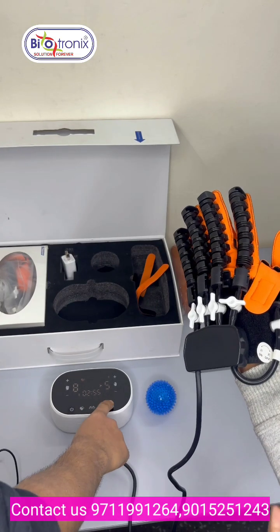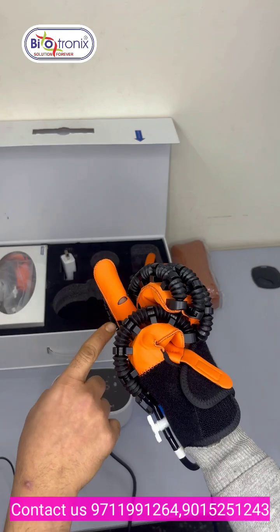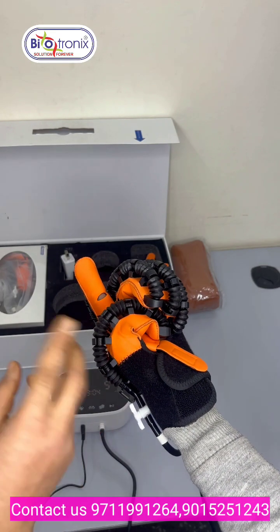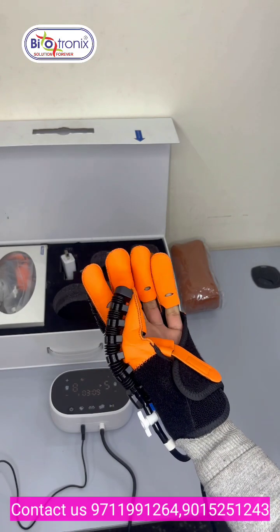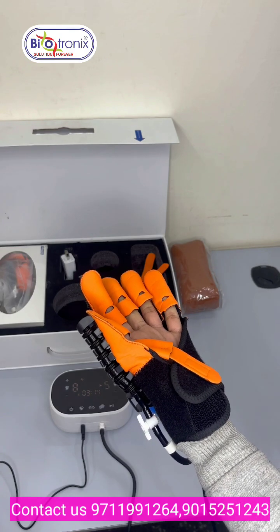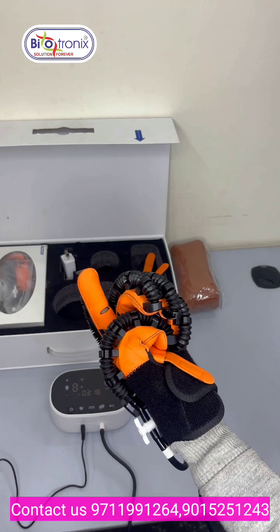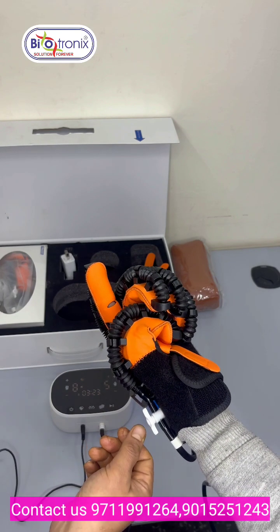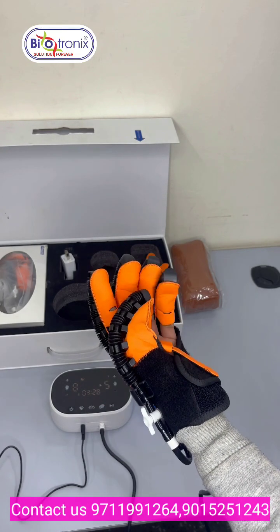Passive training. So you can see I have just opened the valve of that finger. By using that valve, I can close any finger I want, and the rest of the fingers will stay in the passive mode. So you can see this finger is now not in the working position. If the patient or doctor wants one or two fingers to close, he has to just open the valve, and then single finger control can be achieved.